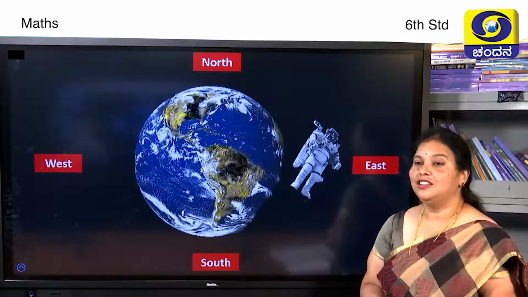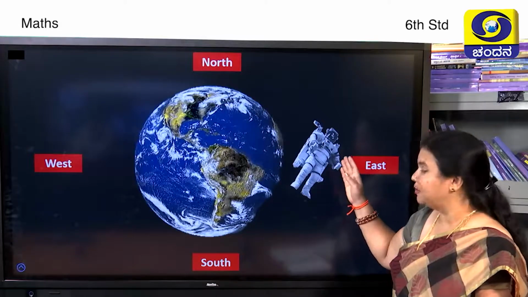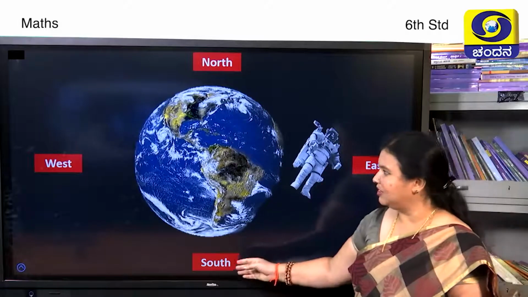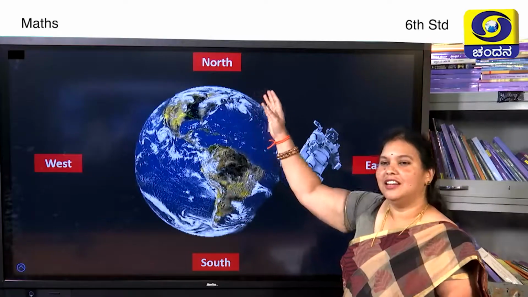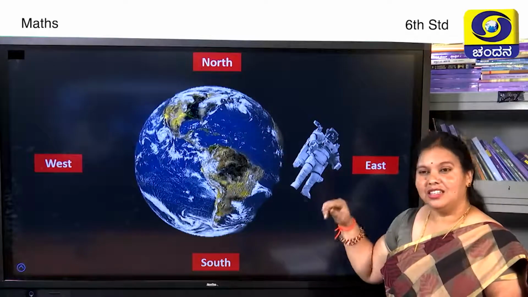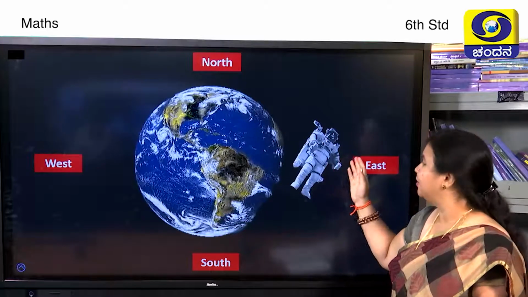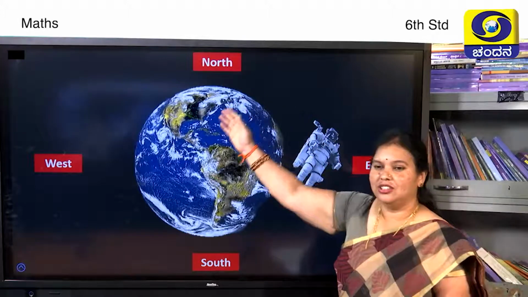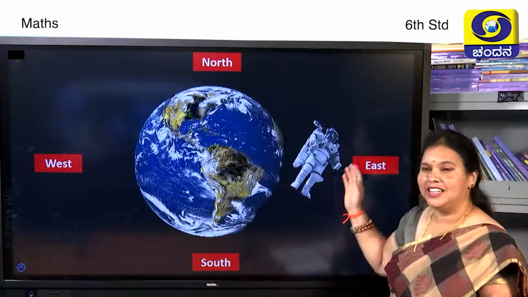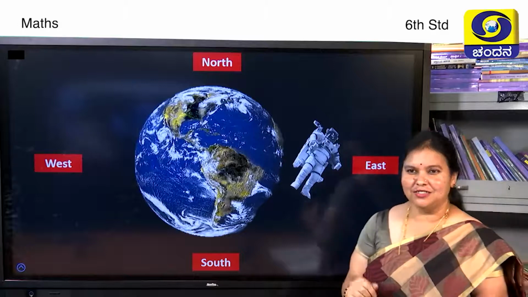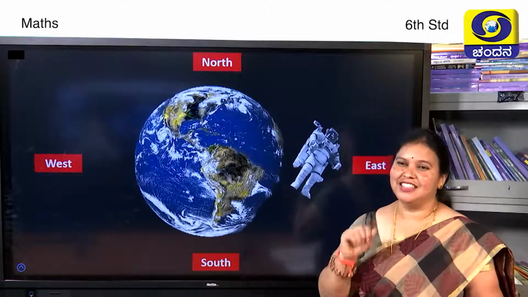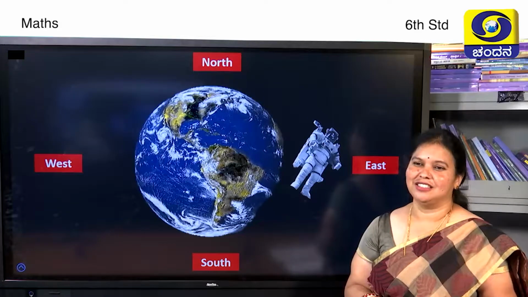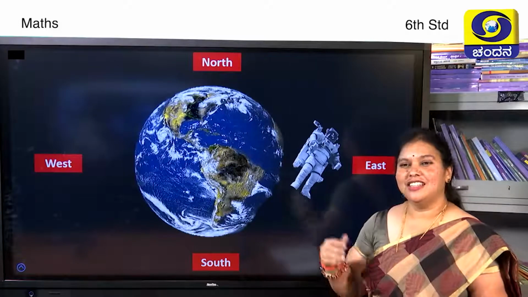What do you say if he starts his round from east to south, west, north and to east again, or if he starts his rounds from east via north, west, south and again to east? Is there any difference? Yes, certainly there is a big difference in that. That we will understand in the next slide.